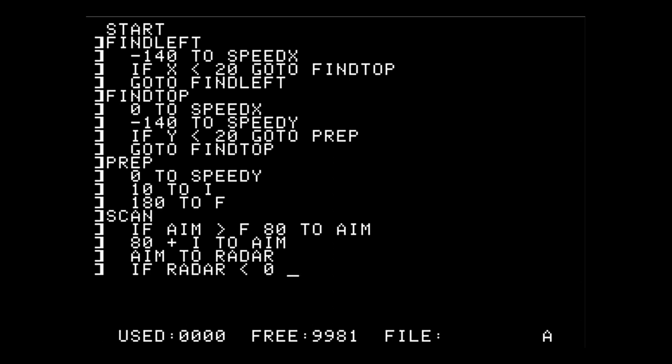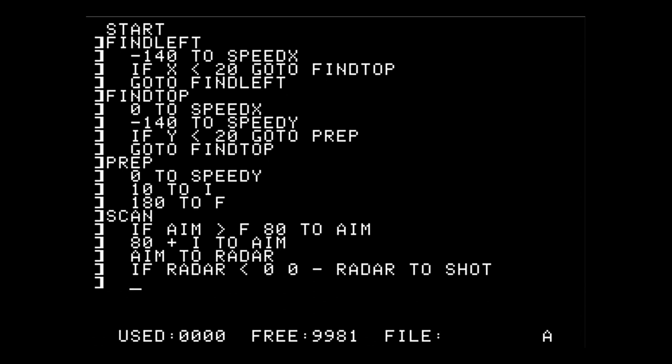And so the way you shoot is you say the distance that you want to shoot. So if a robot is, say, 50 units away from us, the radar register is going to contain negative 50. So we need to change that negative 50 to positive 50. We're going to do that by 0 minus radar to shot, which is going to negate the radar number. And then we're assigning it to the shot register, which is actually going to fire our explosive bullet. I would love to use parentheses, but I do not believe this language has any kind of parentheses or even really complicated associativity. So, okay, so now we've taken our shot.